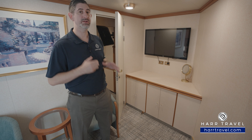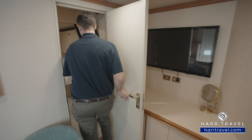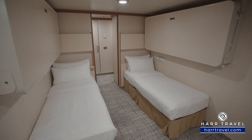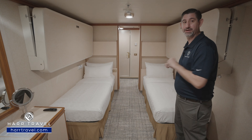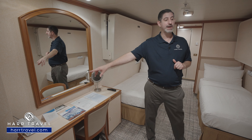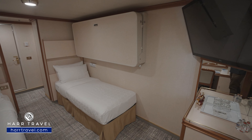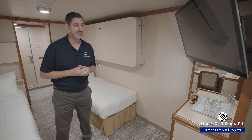I wanted to show you this door so you can see that you truly have separation of space — that goes so far when traveling with the family. Let's check out what I would call the kids' room. As you walk through, you can see you've got four beds in here: two twins plus two Pullman-style beds that come down from the side, so you can sleep up to four guests. There's another writing desk that doubles as a vanity with a backlit magnifying mirror, storage on either side, two US plugs, another mini fridge and full mini bar setup, and up above another flat-panel TV — that's three TVs for the suite when traveling with a family. What a benefit.